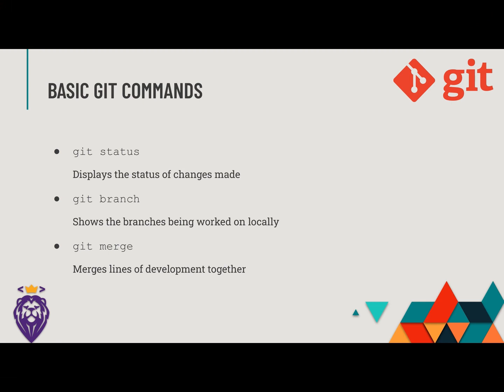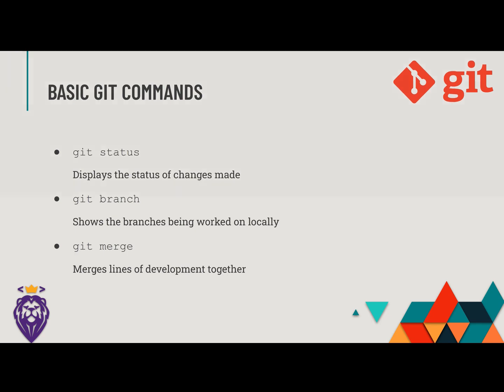Git status is a great one. That one is used pretty much all the time. When I'm training my students on Git, I make them use git status quite a bit, especially early on. After doing every single git command, they do a git status so they can see what actually happened. And then git branch and git merge are a little bit more intermediate, and we'll take a quick look at those. But the previous commands, including git status, are the most commonly used ones.